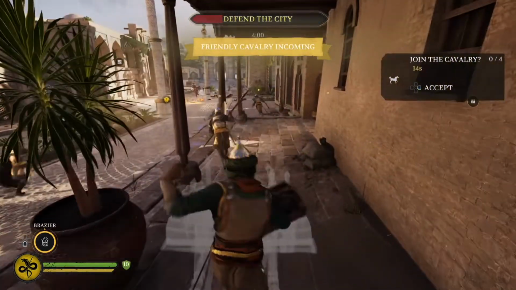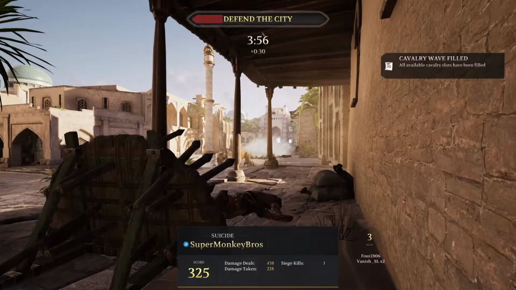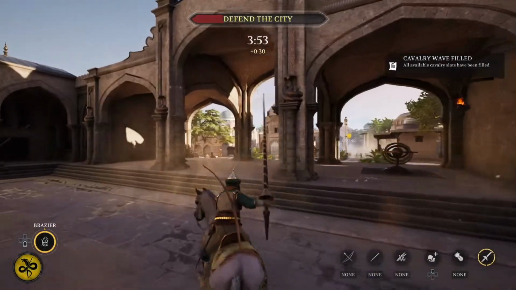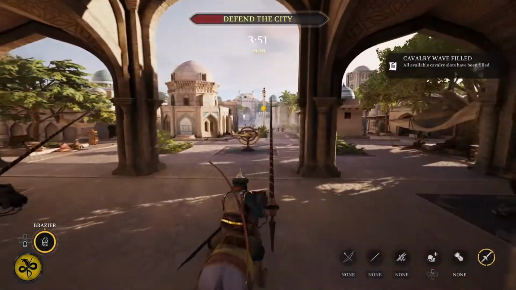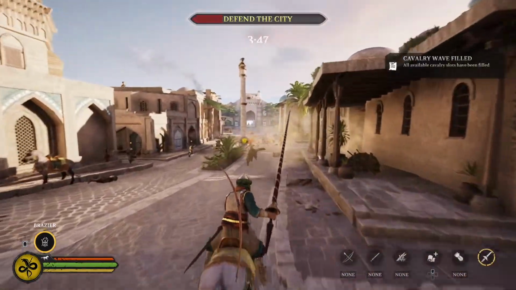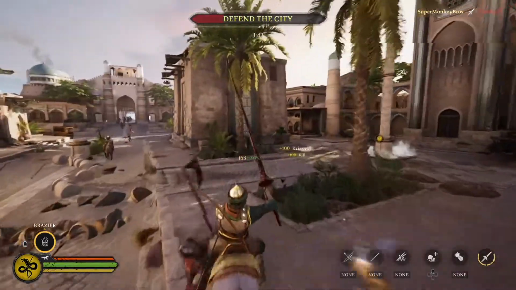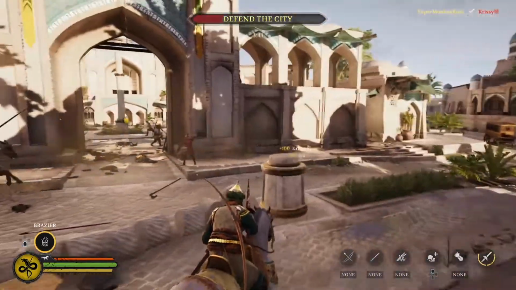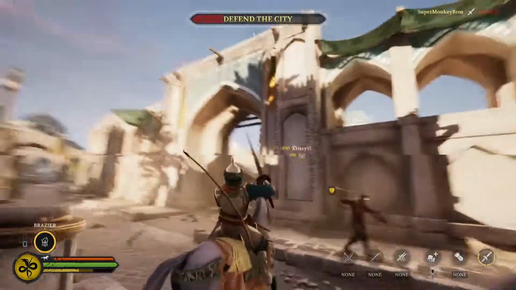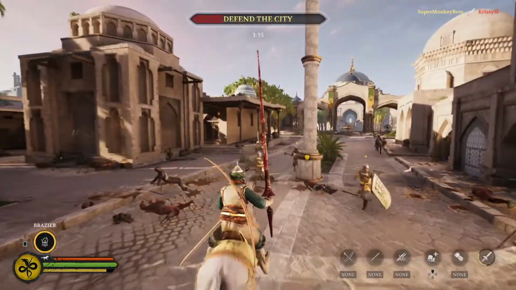Another thing you can do is set up a defense thing here, and then oh, I don't want to join the cavalry. Oops. Anyway, I'll show you the cavalry. But you can build up speed as you run, and then just charge straight into an enemy. And you're dead.